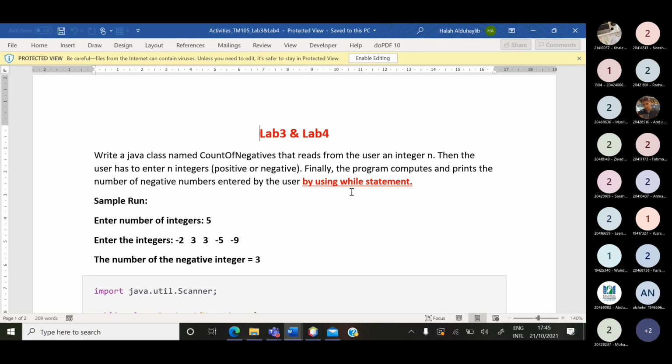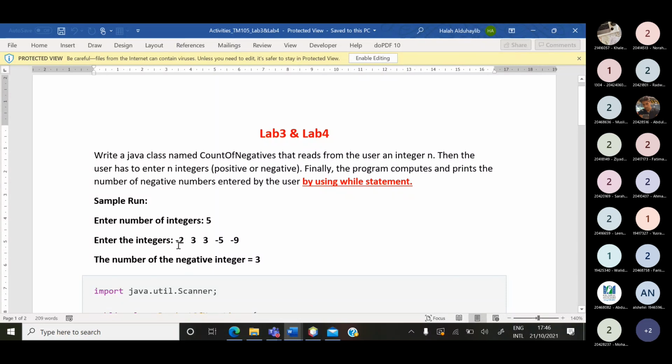It's stated here while, so we can do this also. Clear idea? Yes, while. While is the condition. If it is negative, it is counted; if it is positive, it will not be counted. Here we only need the negative numbers, so I don't need to calculate the positive ones. Basically, it's stated you need to use while. First, you will ask the user how many numbers he will enter. He said 5. Then you need while a number is less than or equal to the value entered by the user. Ask the user to enter a value. He will put either positive or negative. Every time the user enters a value, you will check if it is positive or negative. Here you need if and else. If it was less than 0, you have a counter. Add counter equals counter plus 1.